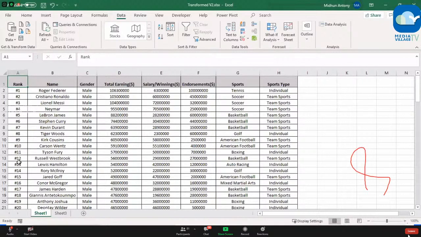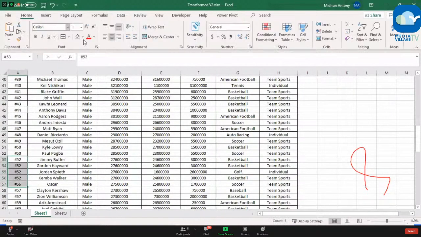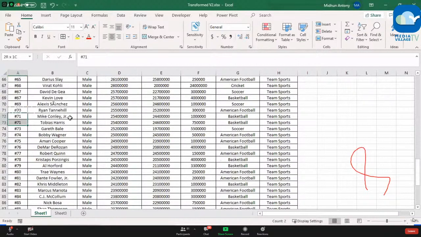But when you scroll down, you will see some ranks are repeating. You think that is going to be a continuous series, but once you start familiarizing yourself with the series, you will see there are ranks repeating again and again. Now you have to find out why it is happening. When we go through it, we'll find that these two people have the same earnings. So they've been assigned the same rank, 71. Since two people are having 71, Forbes decided nobody's going to have 72.